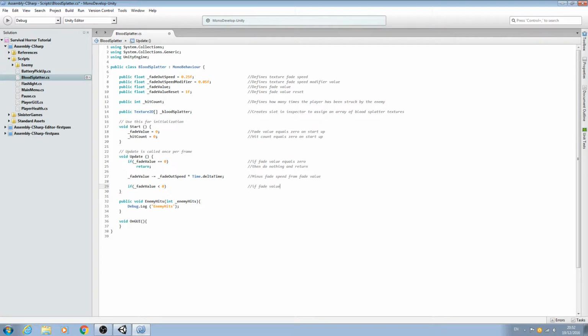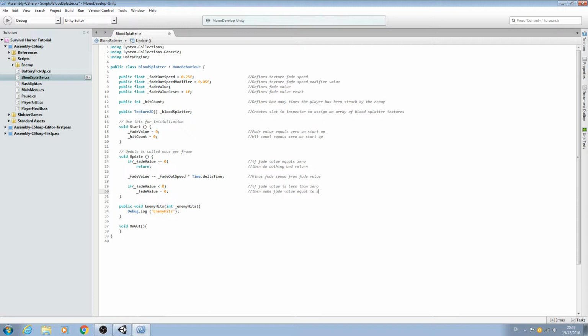If fade value is less than 0, we're just going to put the fix in, make fade value, so underscore fade value equal 0. We'll close the line off into the comments, then make fade value equal to 0.